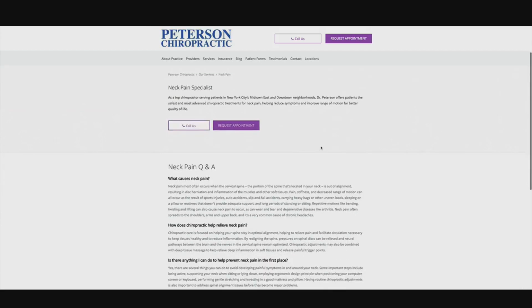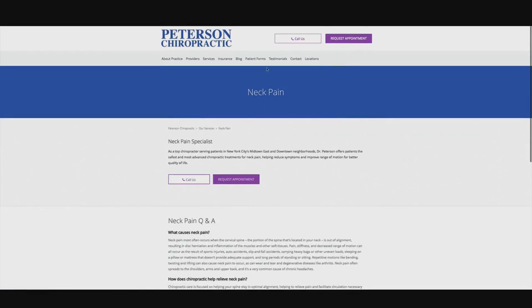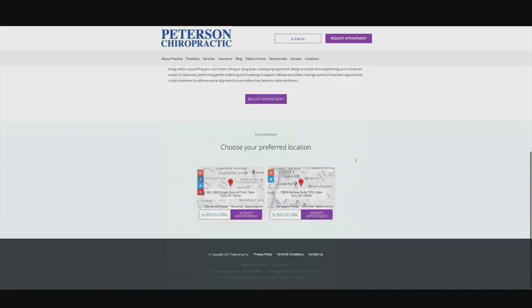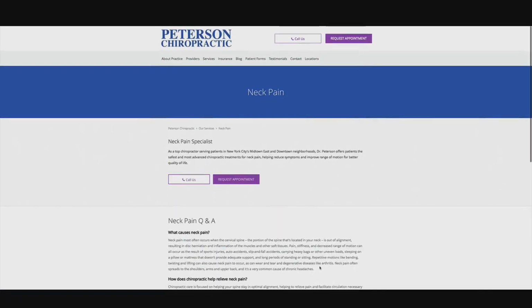The next thing is we want to make sure, and this one is missing this, and that's okay. This is something really easy we could help with. We want to make sure that there is somewhere a link back to our social media presence. Facebook is the one that we're always looking for, and I'm not seeing a Facebook on here right away, but why we want that is when we start actually seeing how people search for businesses, a lot of times they'll go to Google first and then they'll look for a Facebook page.